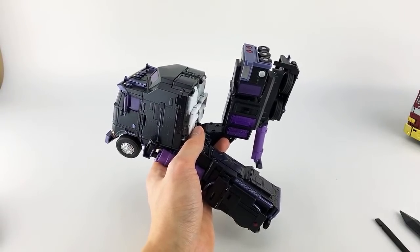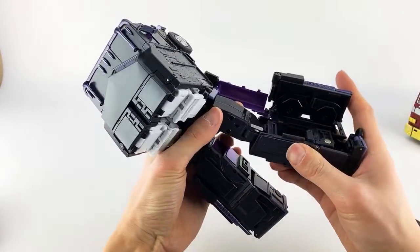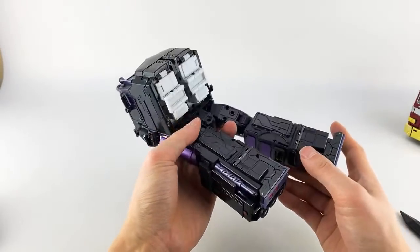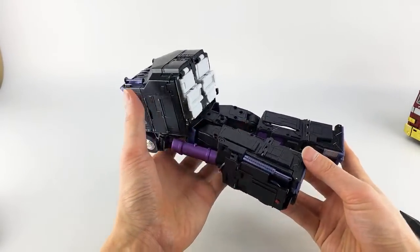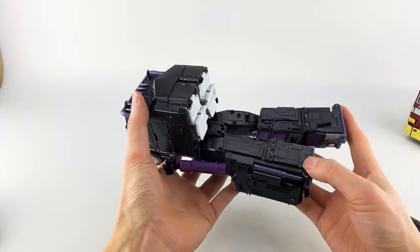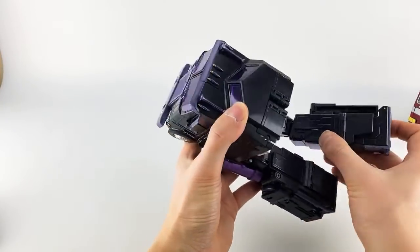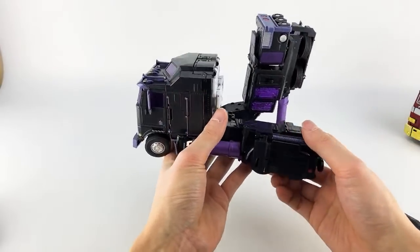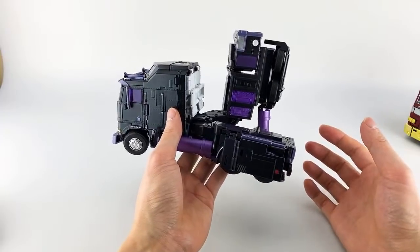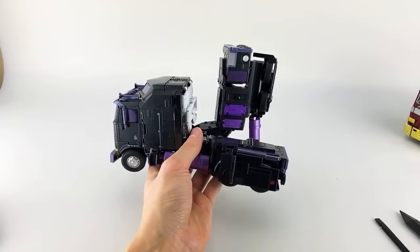So see, he's not trying to reveal some secrets yet. I'm trying to see how this might even work, because the ab crunch doesn't really allow for anything. I wonder if it's one of those things where you don't even need Motormaster. Yeah, the trailer will have the combiner parts. It could go something like this, but this looks kind of funky, right? Because his knee doesn't bend enough. He says it's not that magical.